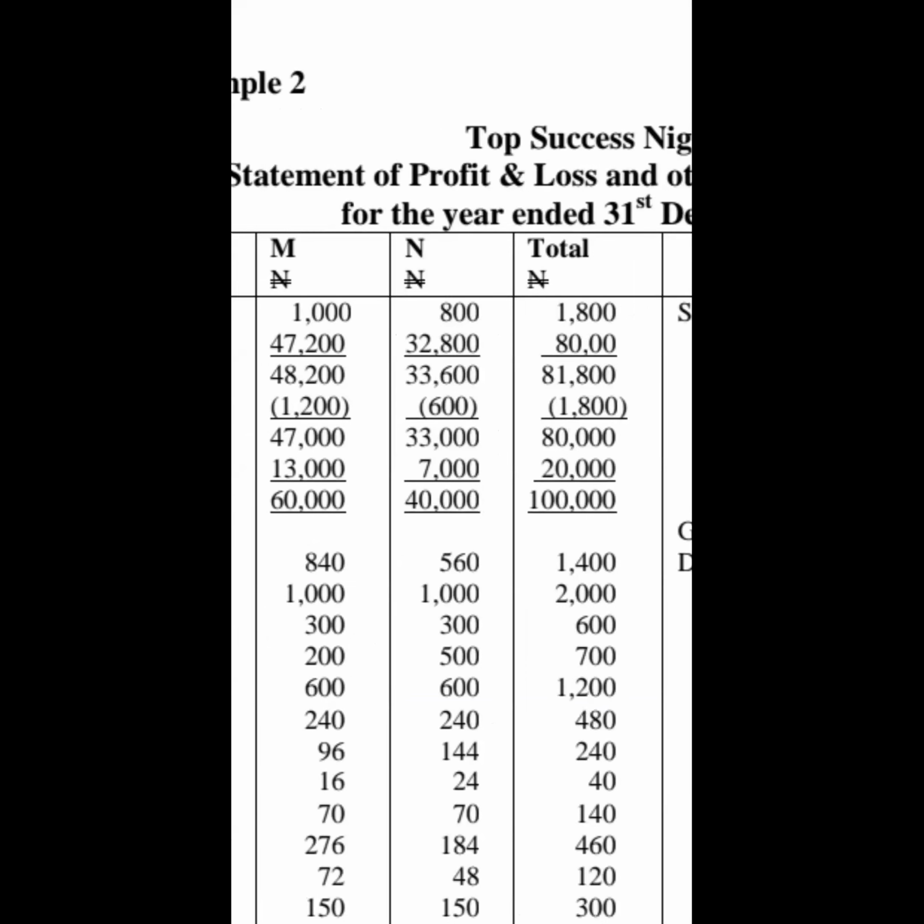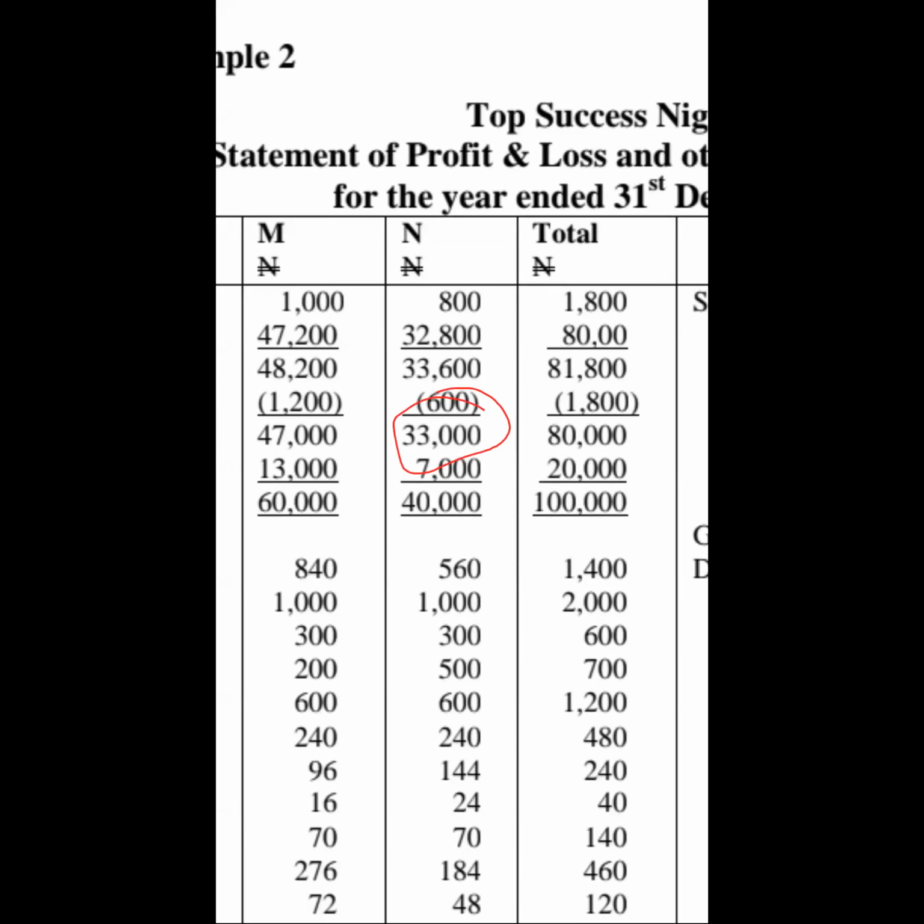This 3,000, the 33,000 here, will now be brought down to this place where the 40,000 is. Why should it be brought down? Why not the 3,000 in a bracket? Okay, we have 33 here. This 40,000 here. Sorry, I don't know when I can come in on this aspect, please. Can I do this explanation then?